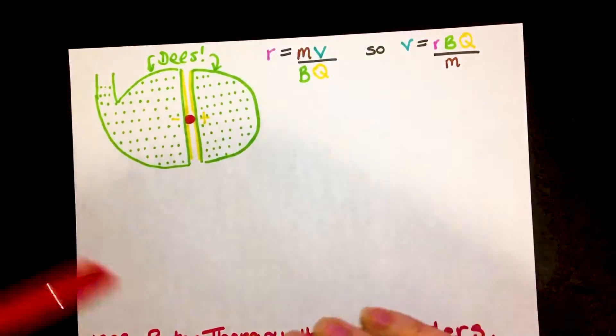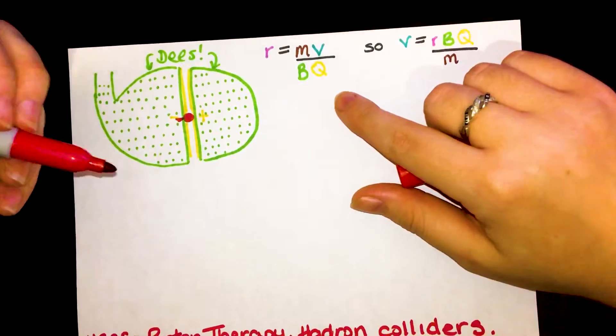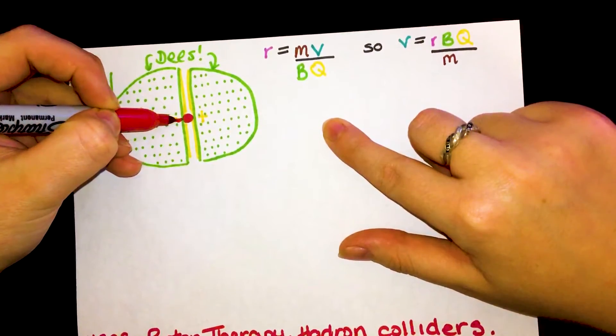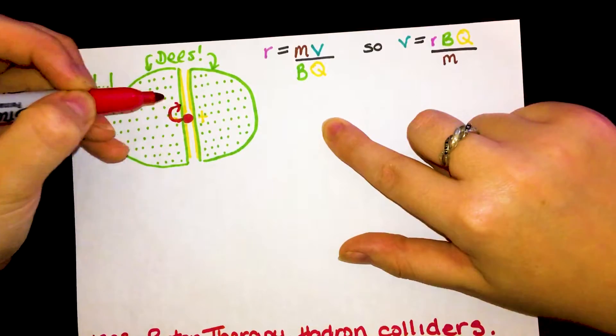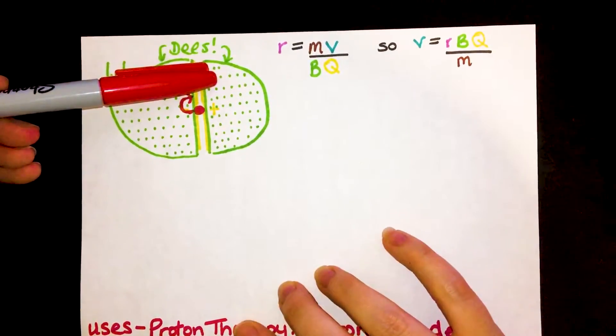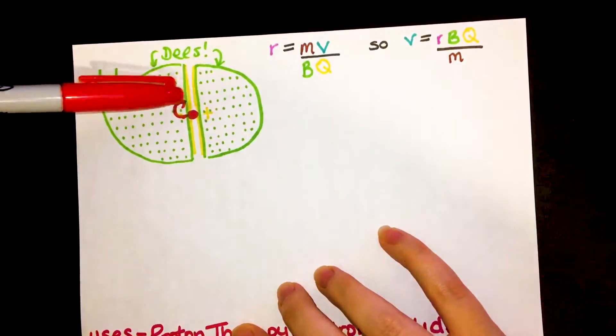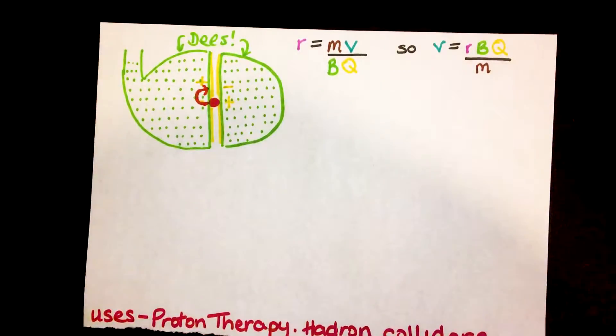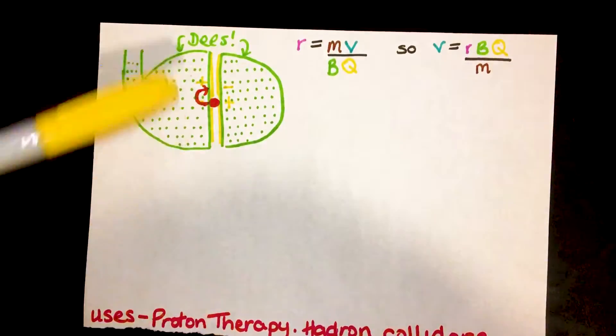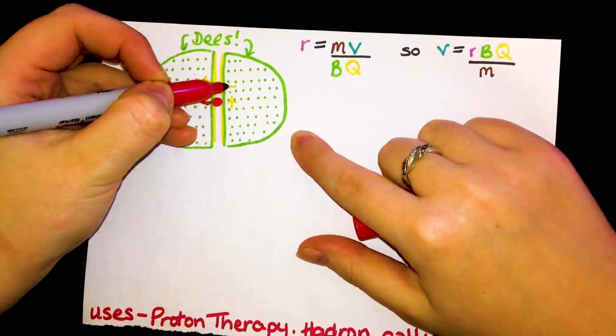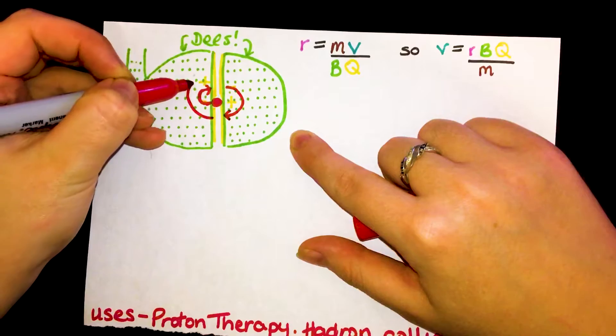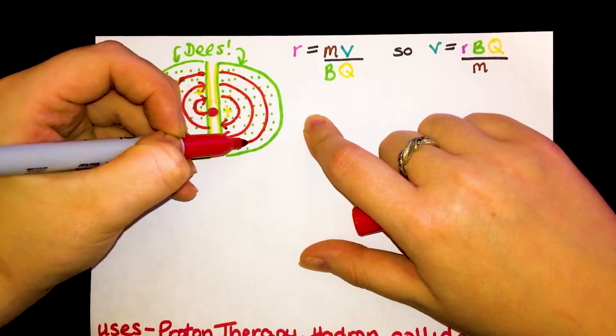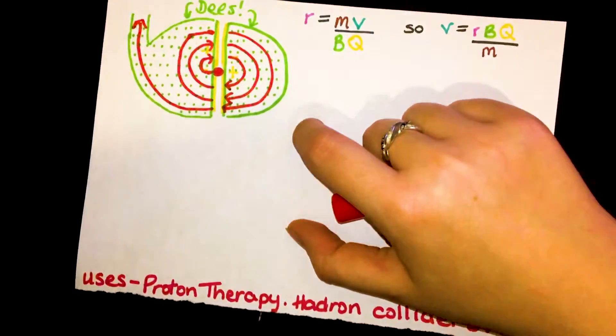So the proton will accelerate into the field. Now you have a charge moving in an electric field, so you've got a current. Using our left hand rule, this would cause this particle to do this. Now the problem we have when it hits this point is that's now positive, this is negative, it's not going to want to accelerate across. So we would have to flip the polarity of our charged area in between the D's. And that's got to happen every half a loop in order to cause our particle to accelerate and start doing this, so that it can be eventually fired out of the cyclotron and be useful.